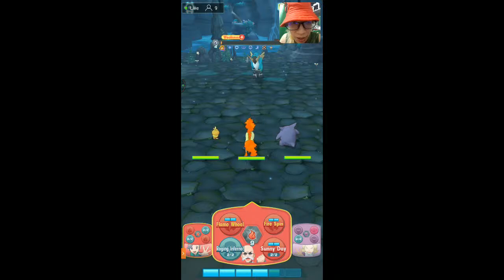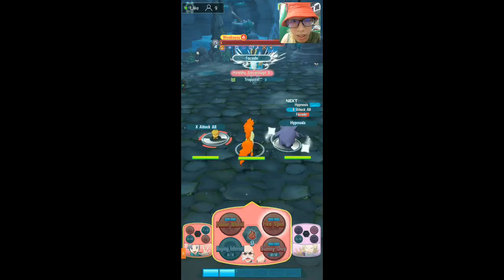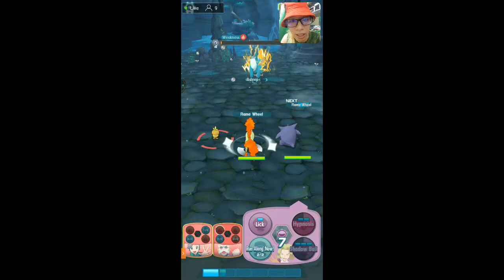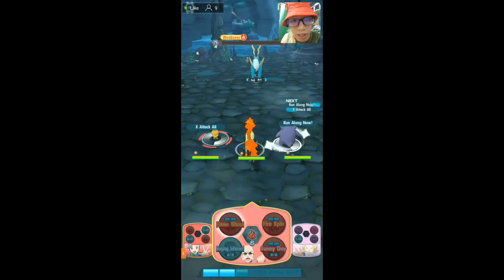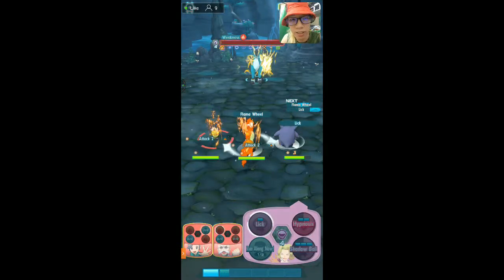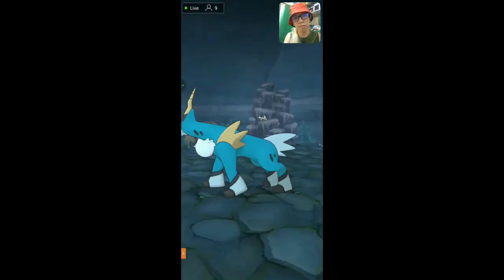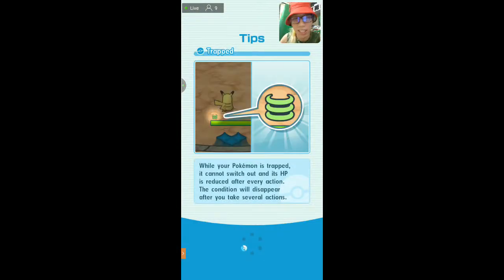So with Blaine, I use Fire Spin, I use Hypnosis, I use X Attack All. I can use Run Along now if I want. One more Flame Wheel and he's practically dead. He's dead. And that was your beginner friendly part 2 version, guys.